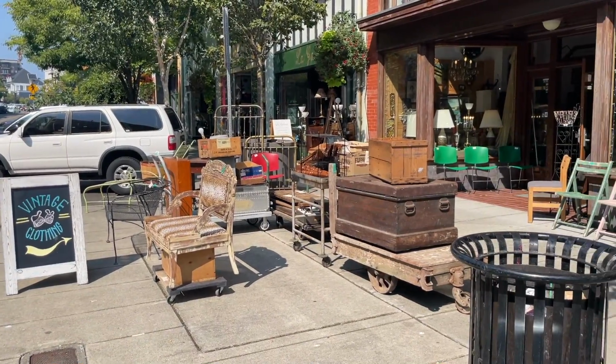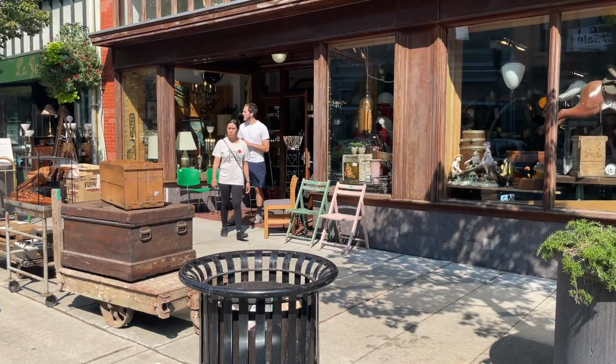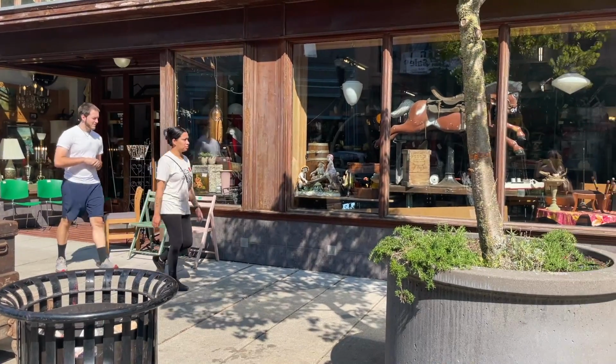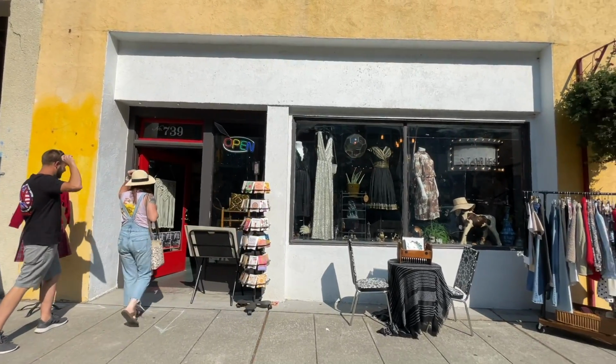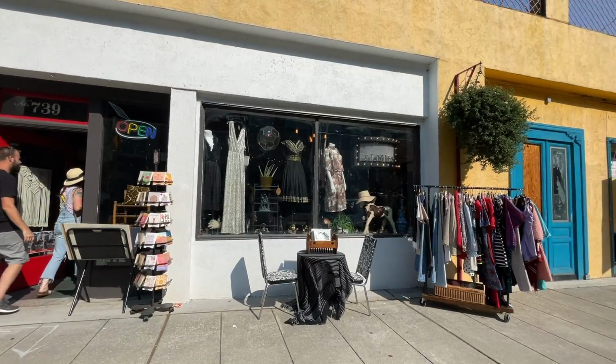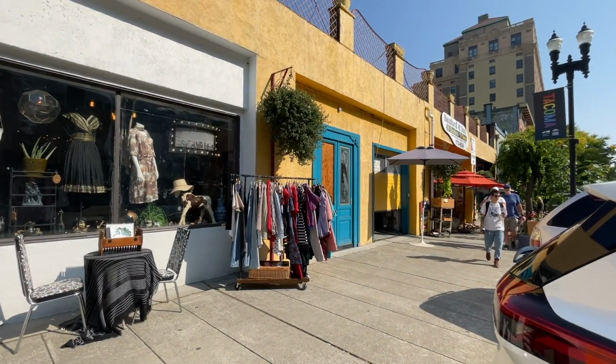And a word to the wise, please pay attention to what kind of bag you may have with you. Some of these stores are packed to the gills with very, very narrow passages. So if you have a big shoulder bag, you may walk into a store and quickly back out just in case you may knock things over unintentionally, of course. Along Broadway, most of the shops are going to be one level, still with so much to see.